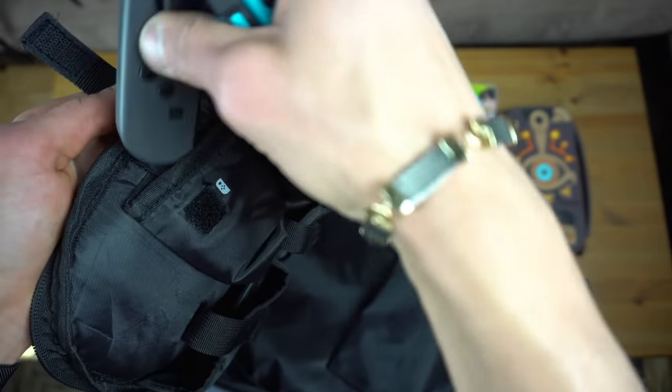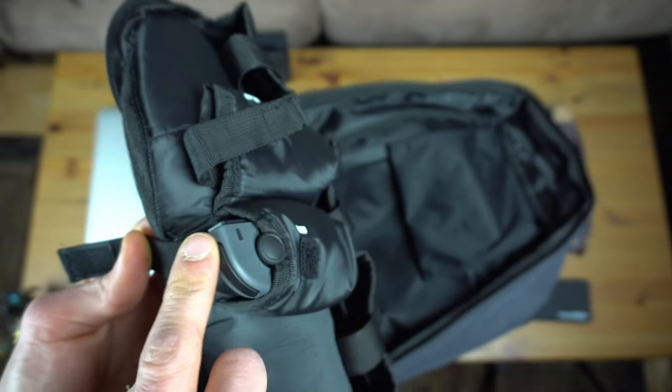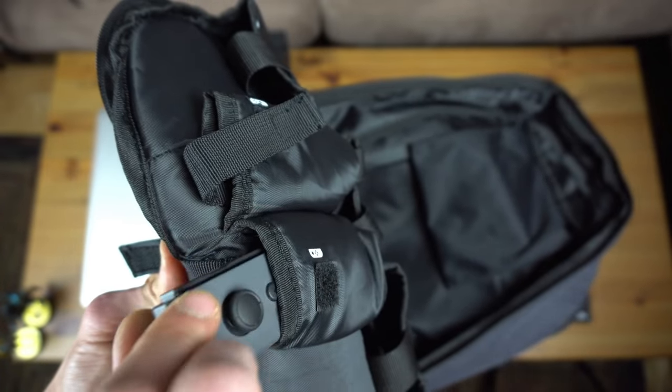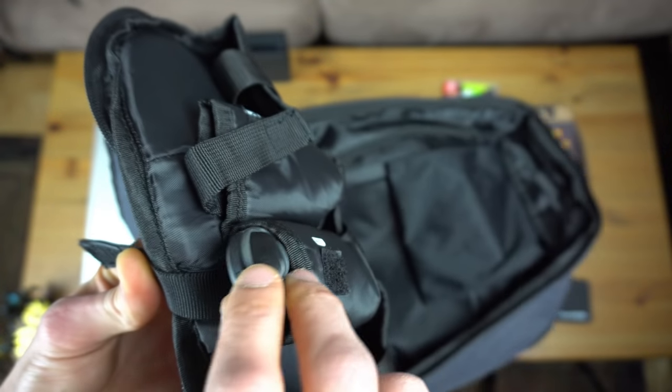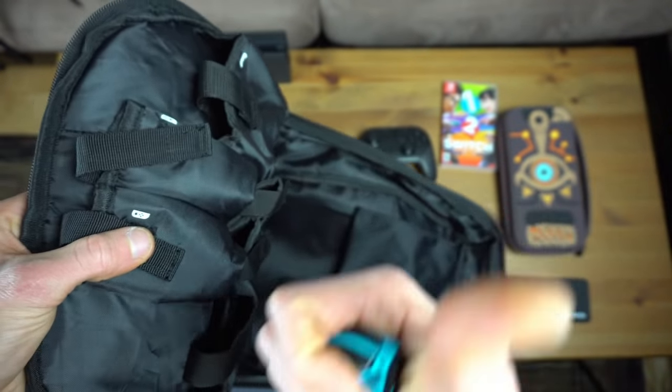One of the downsides of this backpack is that when you're packing your Joy-Cons or a Pro Controller or anything with a joystick, basically, into one of the pockets, the joysticks tend to get attached, just like this. So it makes it kind of hard for them to go in, which is why I've started flipping them around backwards. It's kind of a quick fix. I'd rather them go front ways because I think it looks a little cooler and it doesn't feel too natural to flip them in backwards, but it works and it's a quick fix.